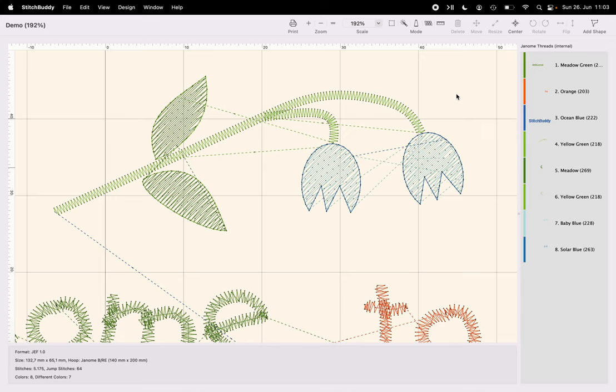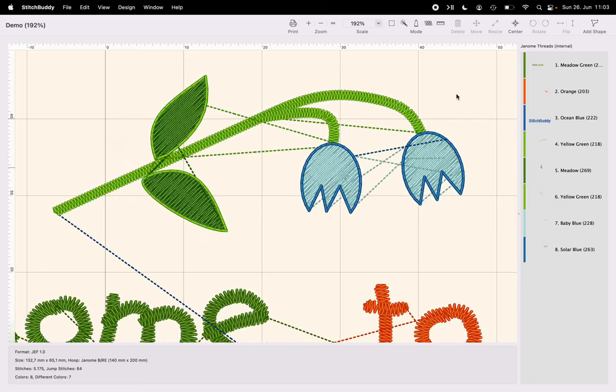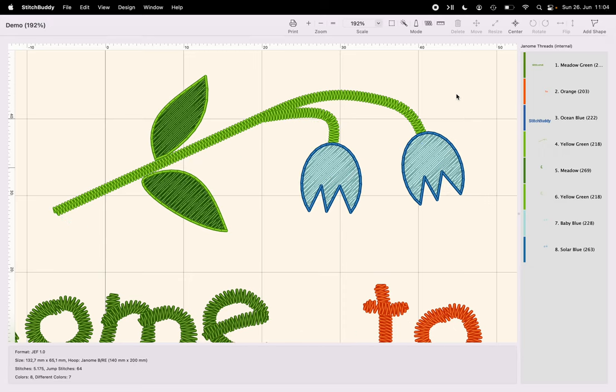I will just toggle the structure view I used to show you the actual stitches and penetration points here, either by the menu or now I'm using Command and the number 9. And you can see how it will stitch out by Command and 1. I'll just hide the jump stitches. So that's how I can add a shape to an existing design or, of course, to a new design.